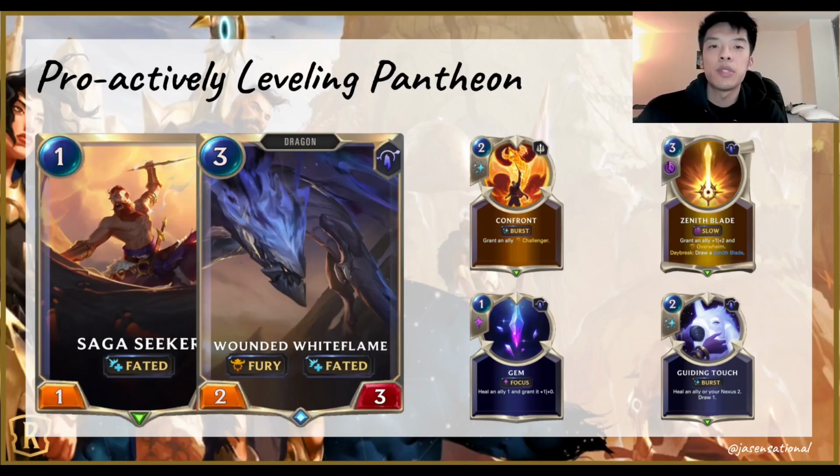Now, of course, the most self-explanatory card is Zenith Blade. You just Daybreak this card, thin out your deck, draw another Zenith Blade, and you can play this again on a following turn on a separate Faded card. This is probably the easiest way of proactively leveling up your Pantheon, because it is a very non-committal, very powerful play, and it's easy to protect with your other spells as well.